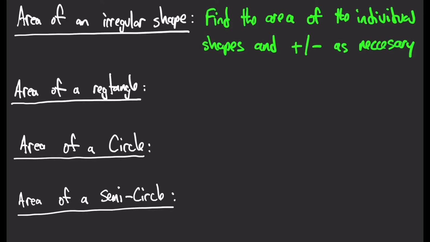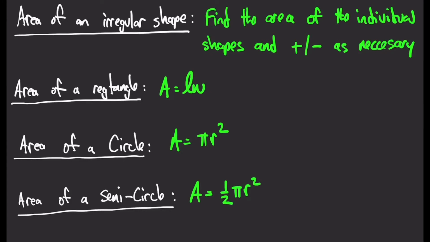All right, so some of the shapes that you're going to see are rectangle, circle, semicircle. Let's just quickly review the area formulas for those shapes. Area of a rectangle is pretty straightforward. You guys probably already know it. Length times width. Area of a circle we talked about earlier in this unit. That's going to be pi r squared. And area of a semicircle, which is half a circle, is simply going to be A equals 1/2 pi r squared. And we're going to be using all of those in today's lesson.